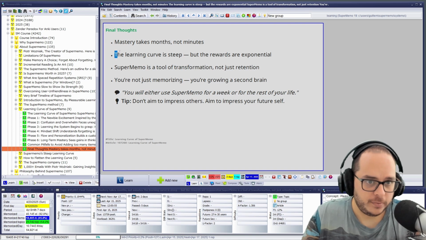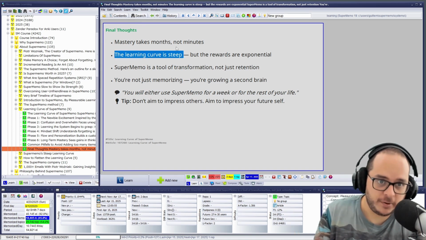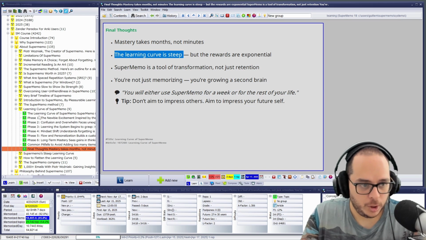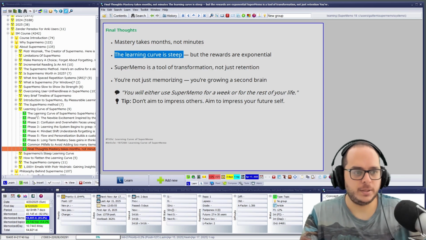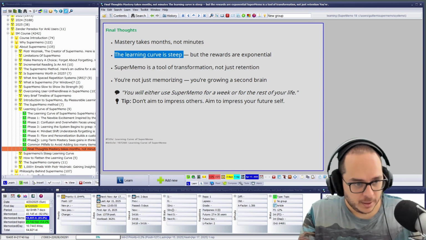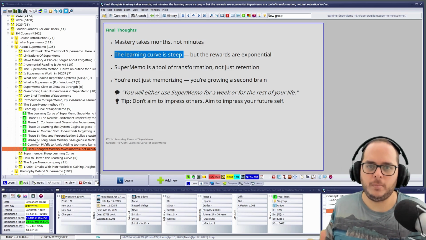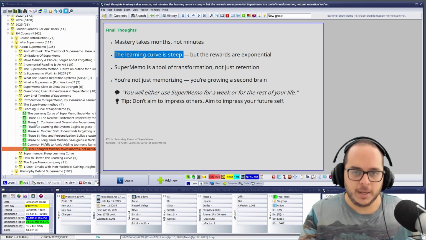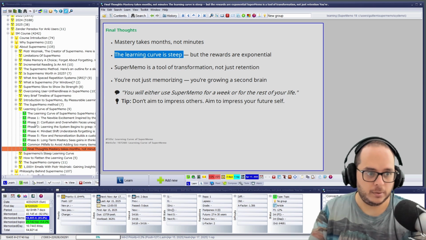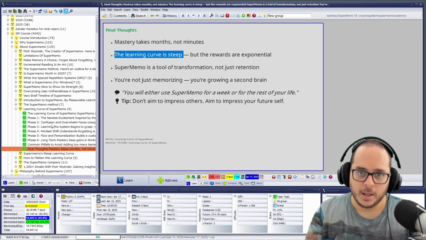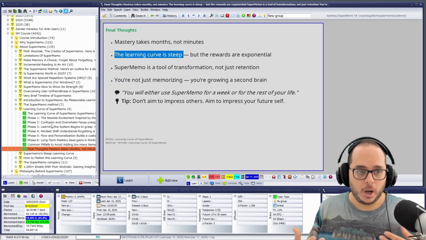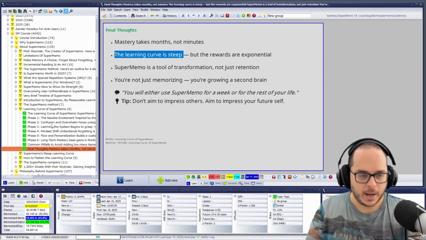Then the learning curve, which this video is about, is very steep. So you have the 6 phases. You can more or less treat the phases like belts in martial arts. To go to the black belt is a big deal. So it's not like some linear flow where going from phase 1 to 2 is the same difficulty or time required as from the second to the third. No, it's exponential. Each time it requires more and more time.